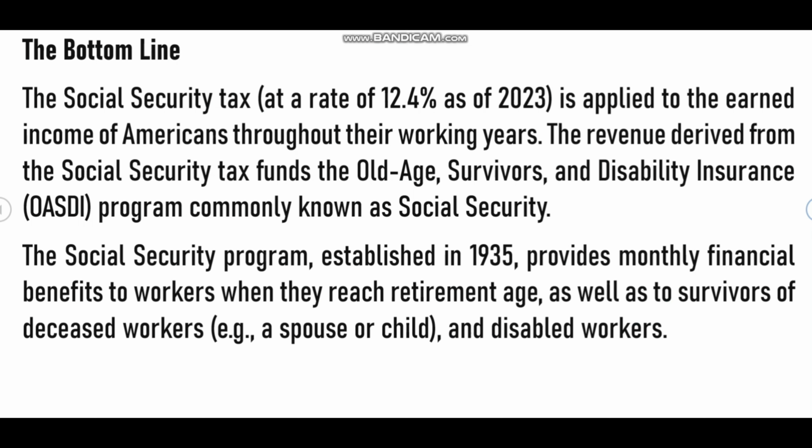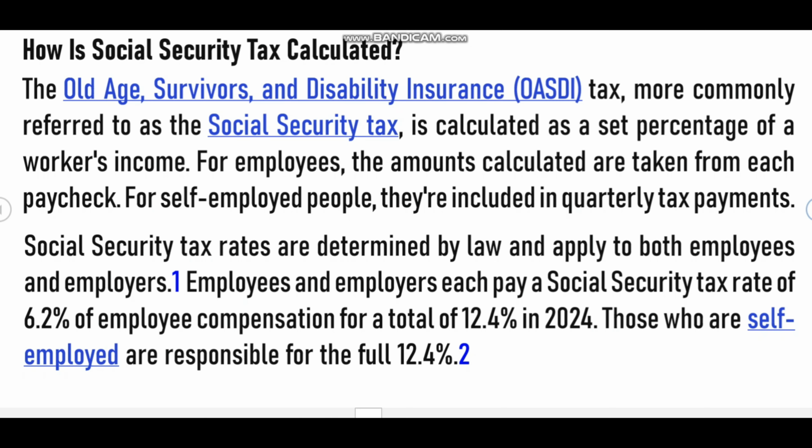The US Social Security program provides Americans with some financial protection from earnings lost due to retirement, death, or disability. Retired workers, their families, and survivors of deceased workers receive monthly benefit payments. Social Security is funded mainly by the tax employees, their employers, and self-employed individuals pay throughout their working years.